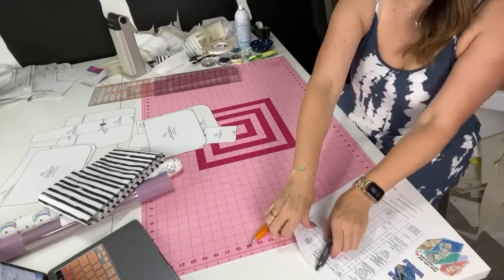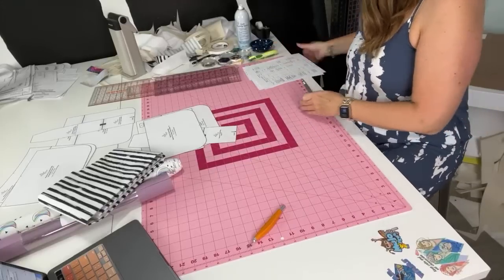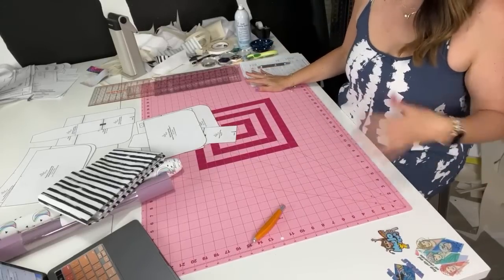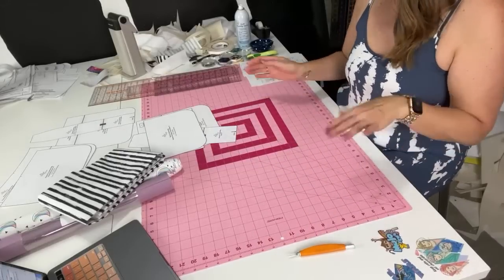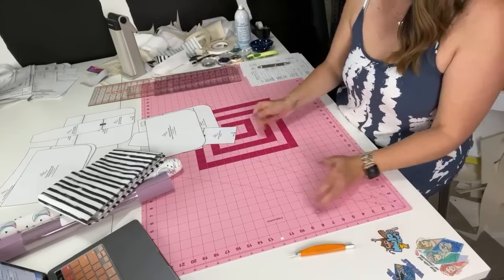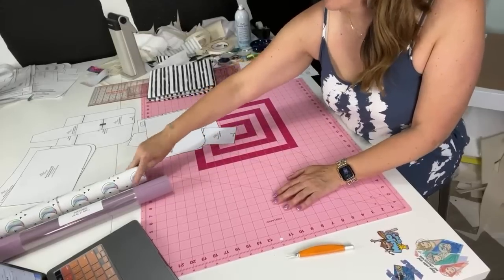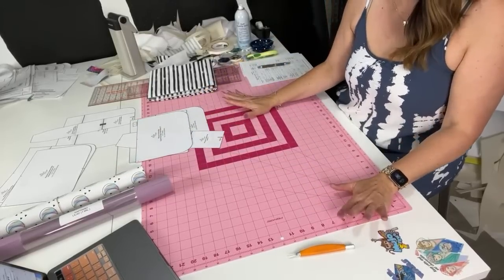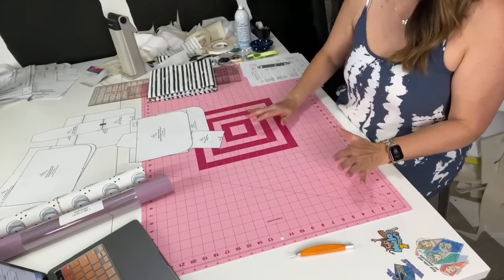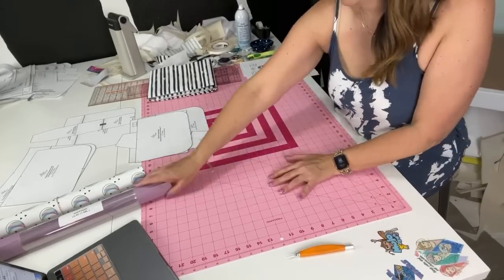So I have my cut sheet all printed out here. It just makes it easier for me to keep track of everything because I don't print off all of the pieces, especially the ones that are just squares and rectangles and have measurements. I only usually cut out the ones with curves that need an actual pattern piece. So here we go. I think I'm also gonna use a pre-made crossbody strap for this. I think I have a white cute one that I got from Indo Love quite a while ago that I'm going to use for my crossbody strap.